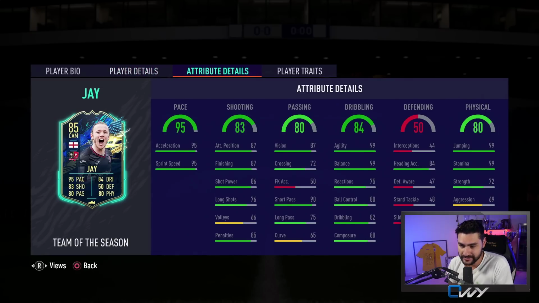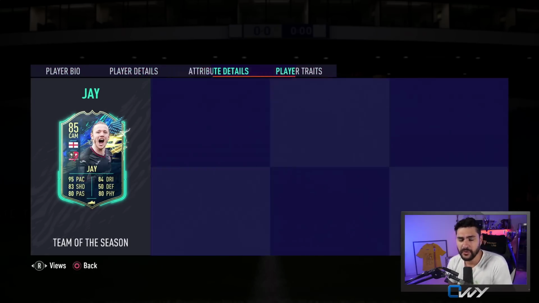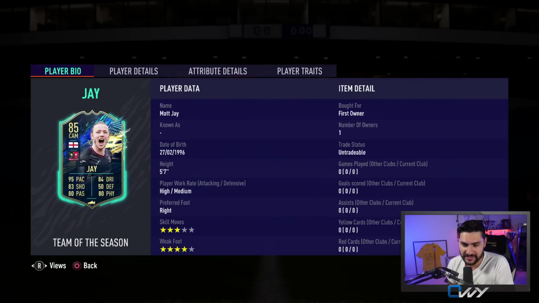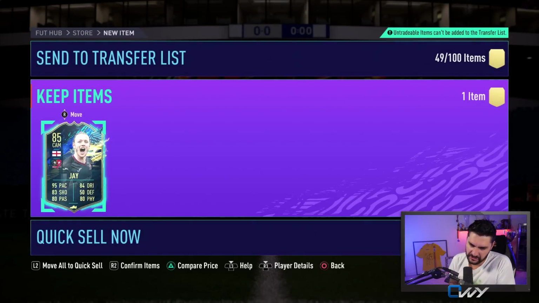Finishing and shot power, decent. Then, oh, agility and balance, 99. Reactions, not that good. Stamina, 99. Well, at least we've done it. We can say that we tried. That Ricardo Santos is, anyway, cheap to get.